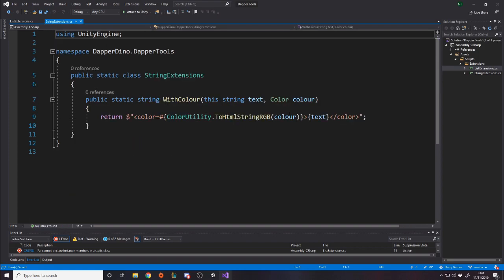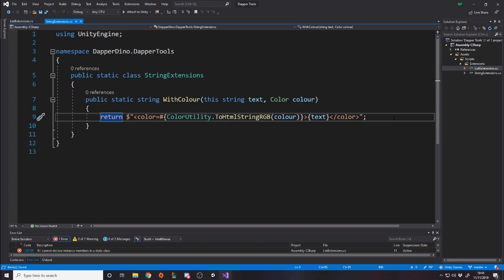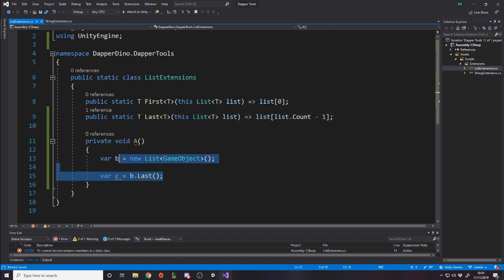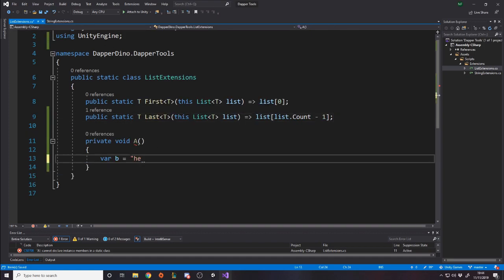I also have a string one. This is actually really useful because over your game you might have colored text all over the place, and you don't want to have to type this out everywhere. It's really annoying, having to have color, blah, blah, blah, convert the color into a text thing so that you can put your text in that color. So now over here we could have, for example, a string hello.